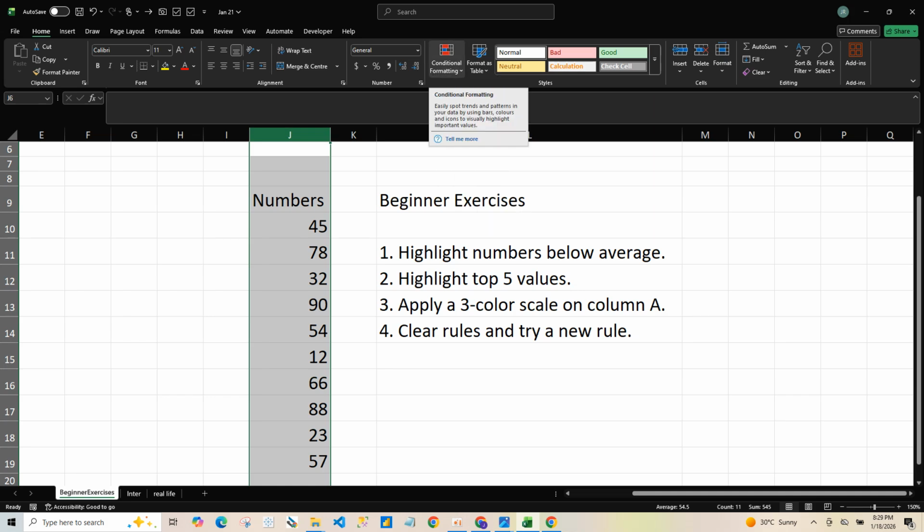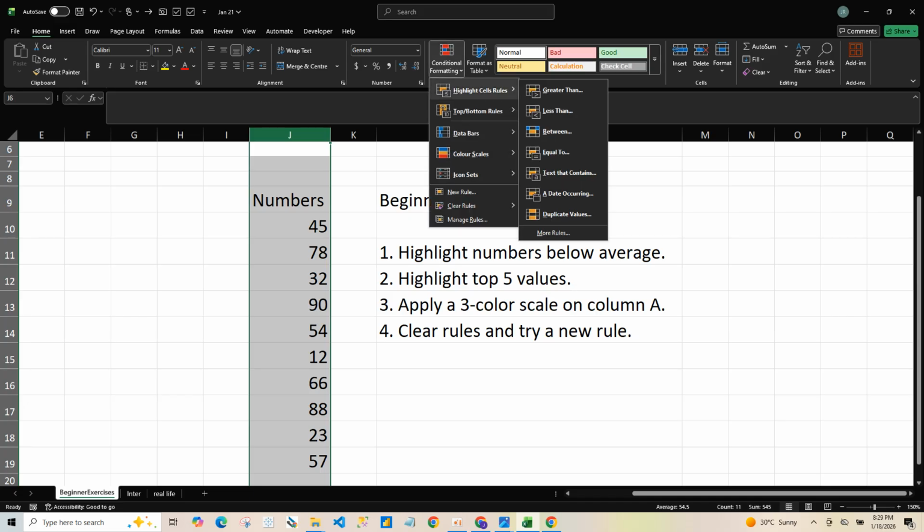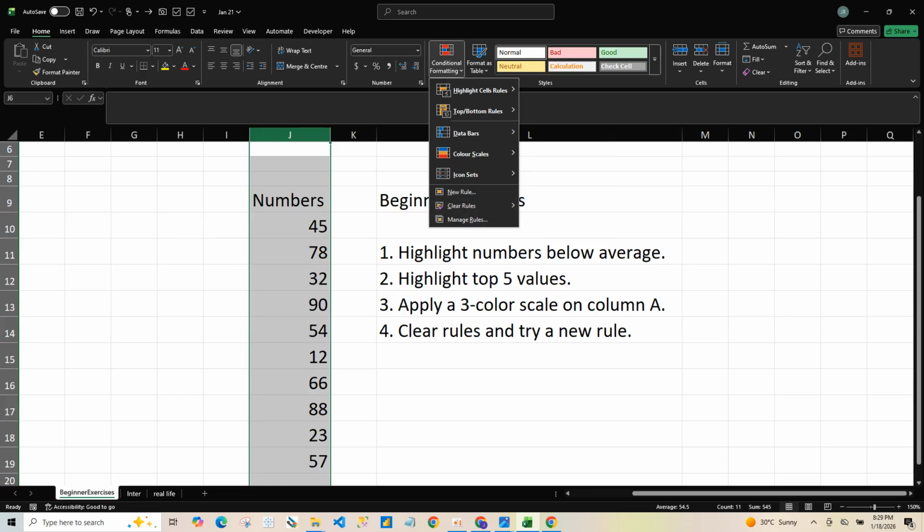Click Conditional Formatting, and you will see different options now. The first one is, I want to highlight numbers below average. How do you do that? I'll come right here to Top/Bottom Rules, and then to the bottom rules. You see Top Items, Top Percent, but you want to highlight below average.